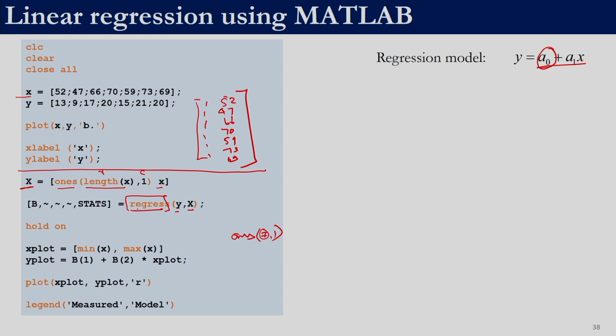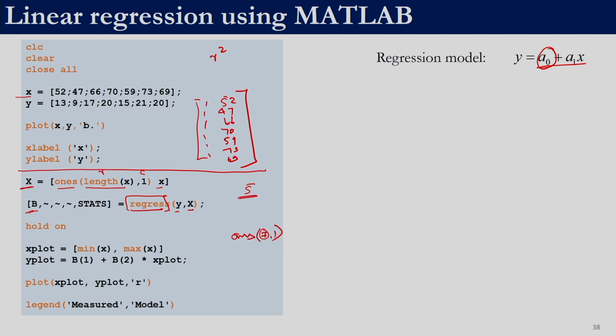So here we need to give regress y comma x. So this regress function can return a large number of values. All of them have their own significance, but in our course we have restricted ourselves to finding out the model coefficients and the coefficient of determination, r square, right. So basically regress actually gives us 1, 2, 3, 4, 5 output arguments.